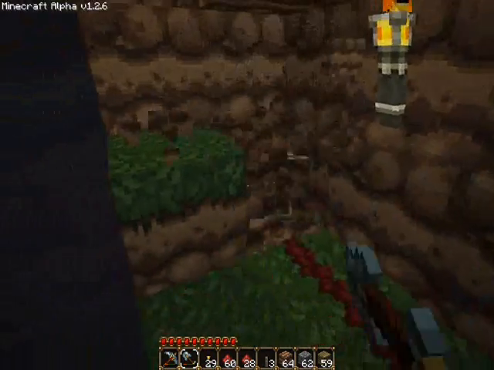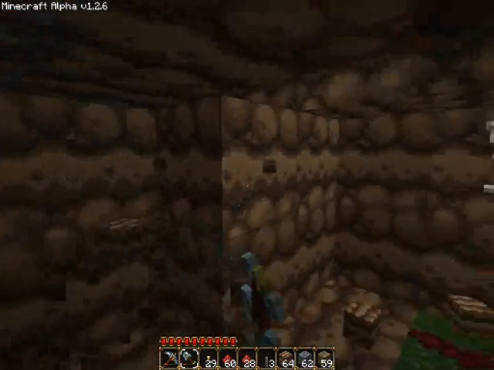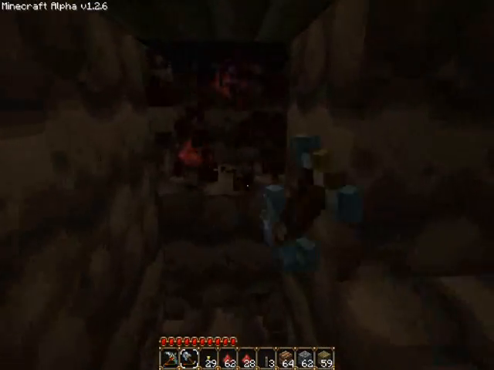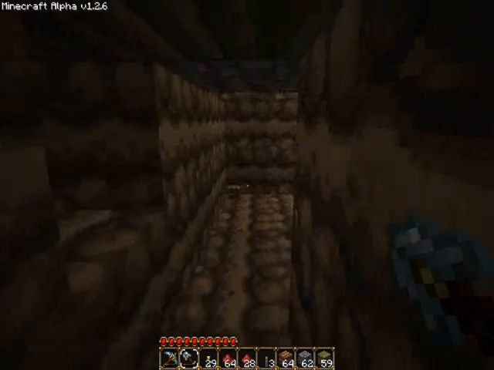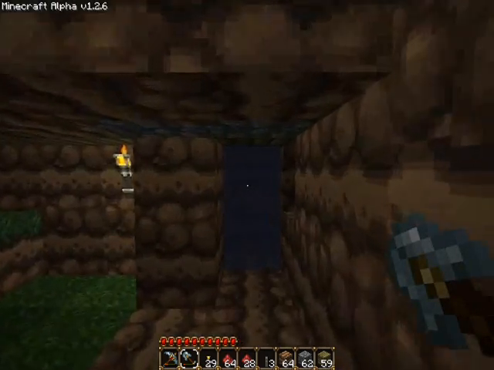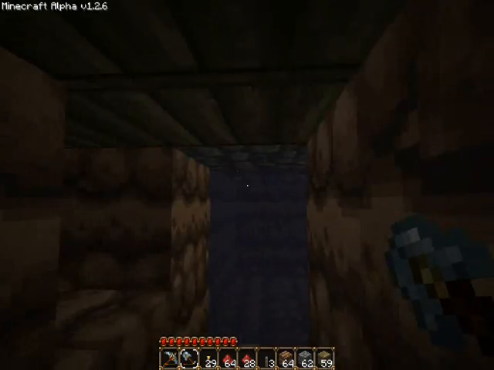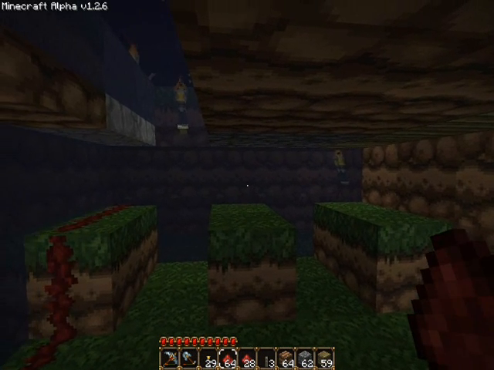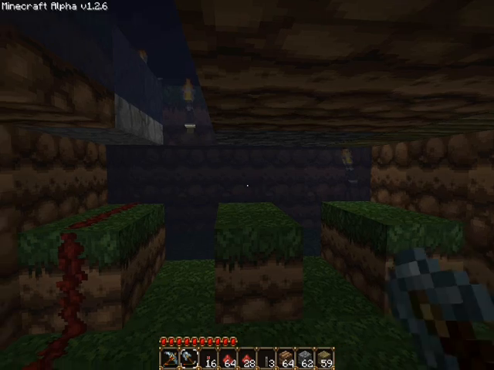Now what we're going to want to do is we're going to make sure it's far enough away that we have space to work with. So just go ahead and start digging some of this out. Oh, here's some leftover redstone. That's some redstone from my door right here, so I'm not sure if this is going to work exactly as intended, but oh well. We'll go ahead and do this and see how it works.